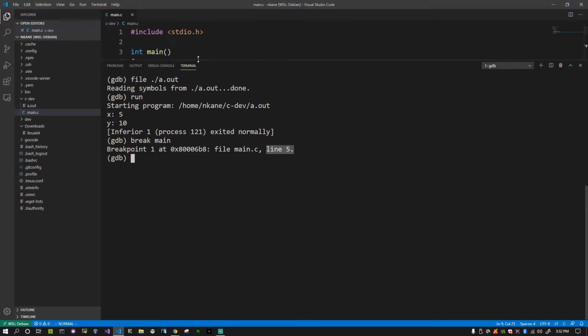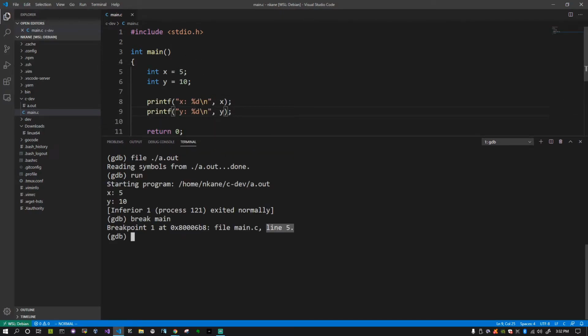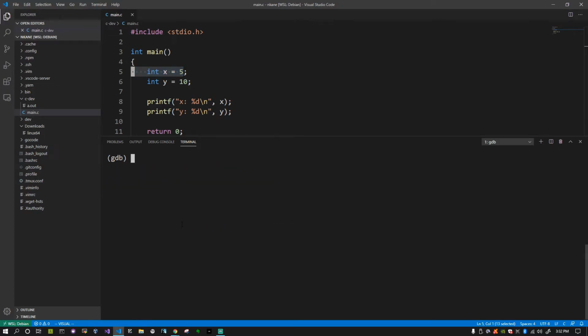So looking back on our program, we can see line 5 is this line right here. If we go ahead and clear the screen and type run, we can see that the program was halted at line 5. So line 5, which is exactly what's printed out here, is what our program has halted at.